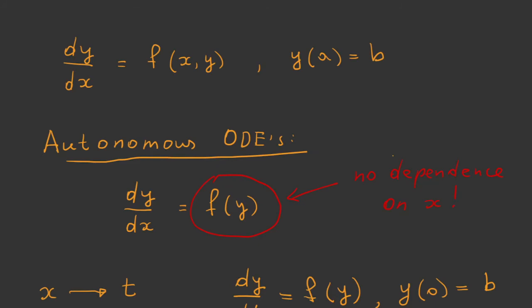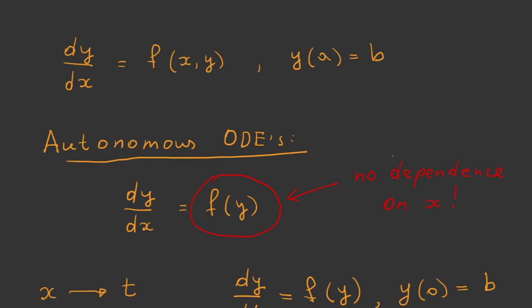An autonomous differential equation is an equation of the form dy dx equals f of y. In general, for a first-order differential equation that can be solved for dy dx, the right-hand side may depend on both x and y variables. We say that the differential equation is autonomous when the right-hand side does not depend on the independent variable x. And so an autonomous differential equation can be written in the form dy dx equals f of y, such as the two equations that we just considered.